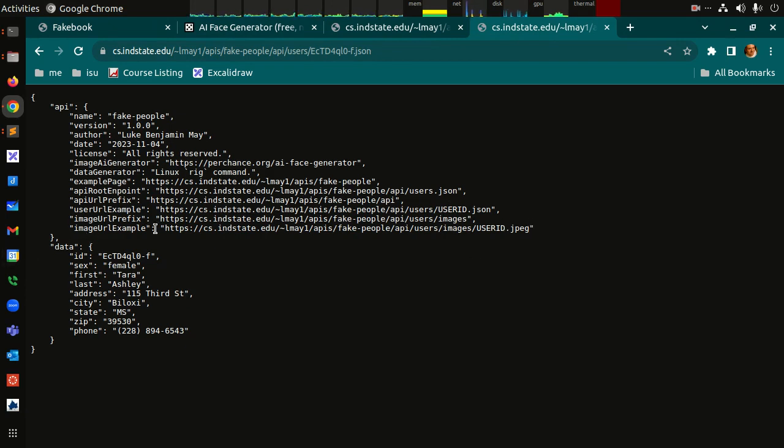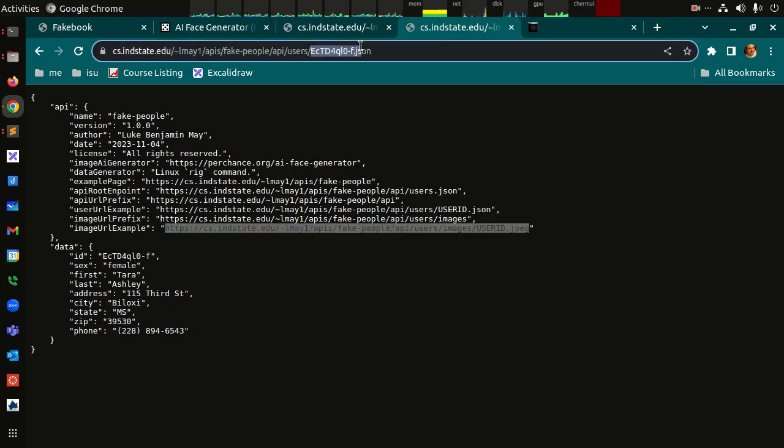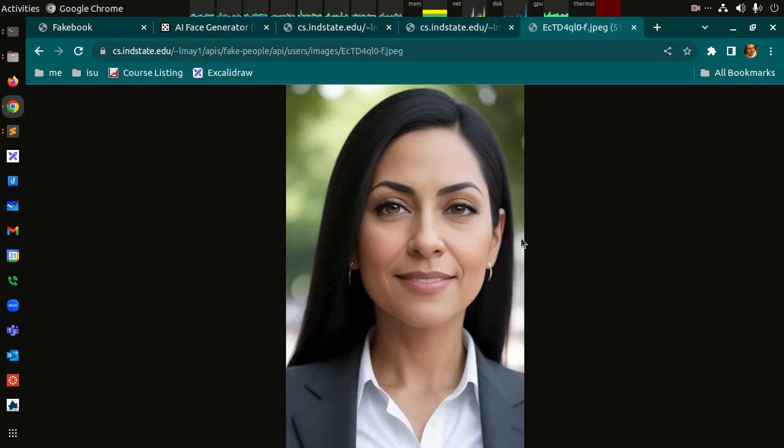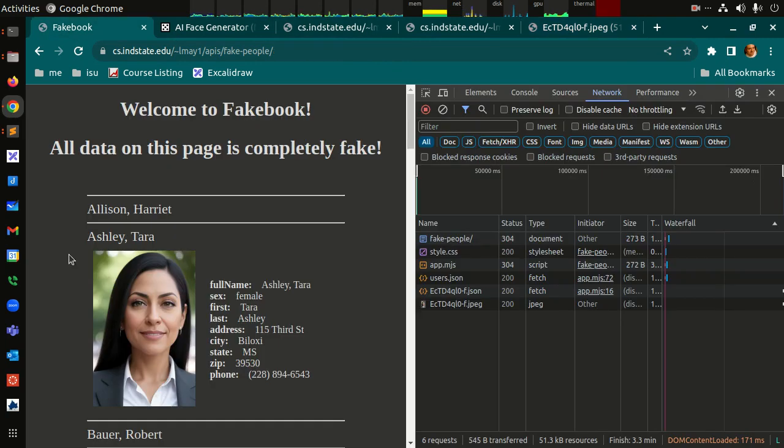Okay, so here's the image URL example, and we can see that the image is located here, but we replace user ID with this person's user ID. Okay, and so this is again the AI generated image. It's larger, but we modified everything with CSS. And this is not designed at all to look good. I'm doing like the bare minimum of CSS. We just want some functionality so that we can interact with something on the back end. That's the point of this. It's not meant to look good. Hopefully you make something that looks better.